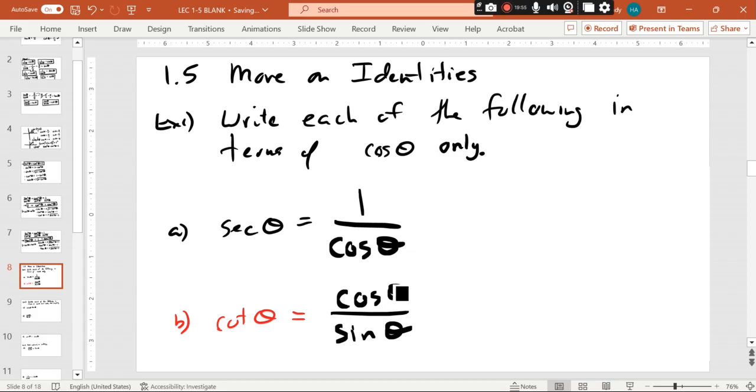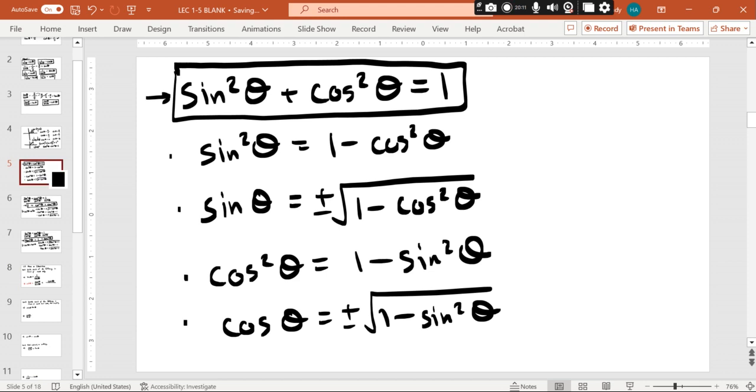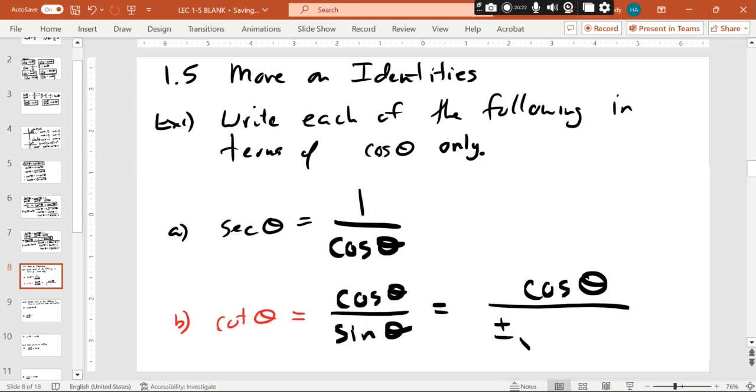So can you transform sine into cosine any which way? Absolutely. Cosine stays cosine. But I have a Pythagorean theorem identity, and I'm going to switch between slides just so I'm connecting stuff. This one right here, isn't sine theta the same thing as plus or minus the square root of 1 minus cosine squared theta? Absolutely. So this will be plus or minus the square root of. So now notice everything is just in terms of cosine. Not that cosine is anything special, but the fact that we want to simplify it, so we're just using one trig function for our equation. That's kind of the point there.